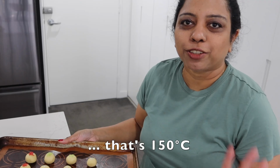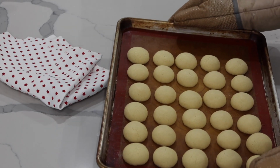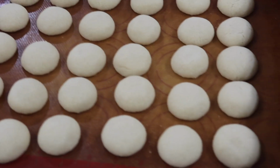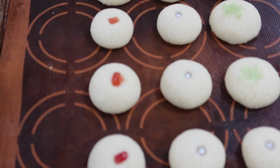So I'm going to pop these in an oven that's preheated to 150 degrees for about 15 to 20 minutes. Keep an eye on these because you don't want them to change color. These trays have just come out of the oven and like you can see, not much change of color. That's exactly what we're looking for. And if you ask me, now comes one of the most difficult bits of baking, actually waiting for them to cool down so that you can have a little taste.